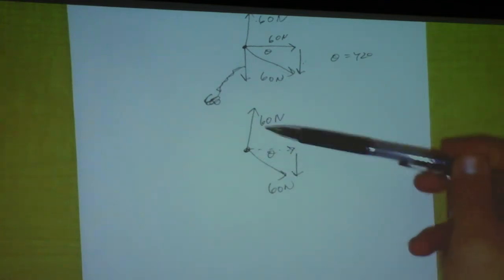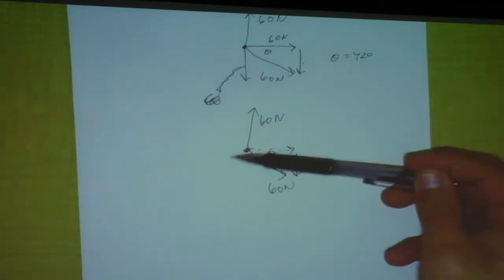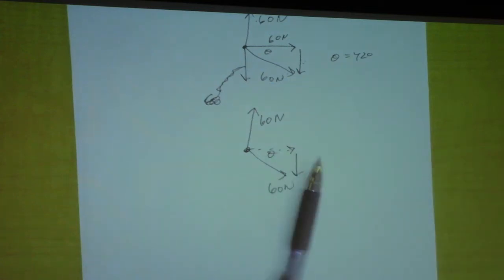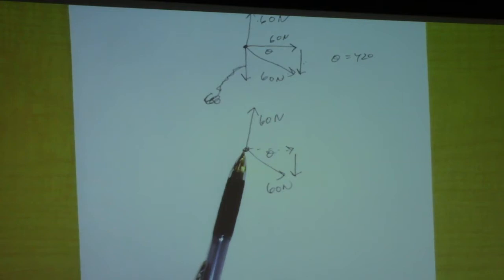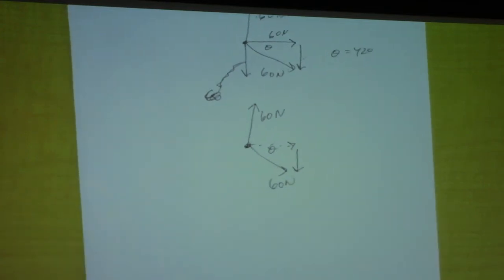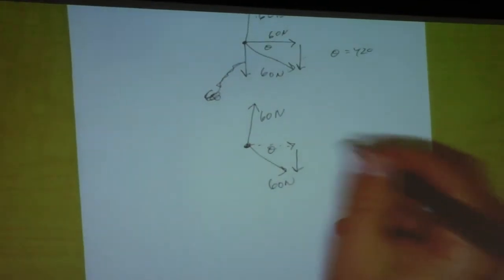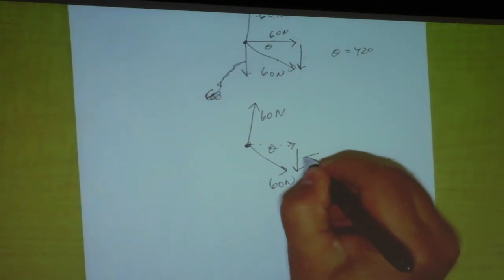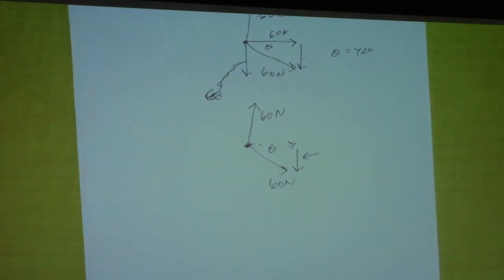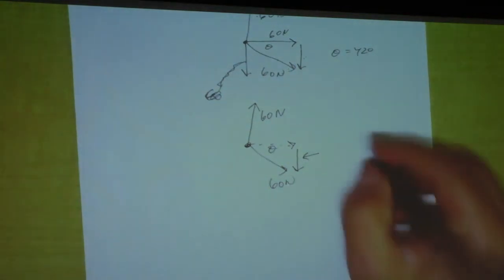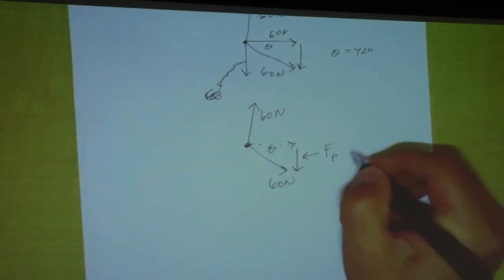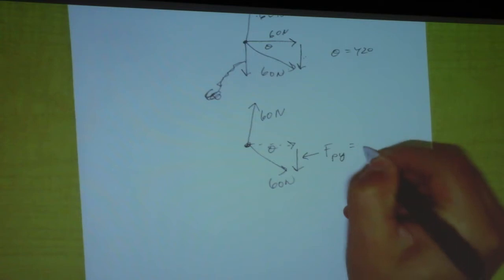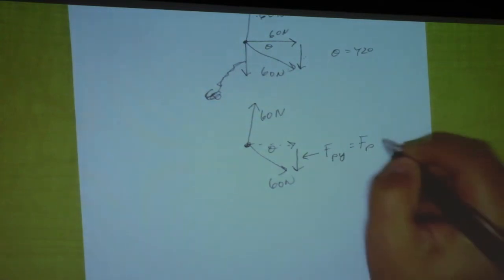We'll have to put it all together, but whatever net is up has to be whatever net is down. Whatever's to the right, which we'll have to figure out too, is going to have to balance by whatever's to the left. Let's actually put these numbers on because I think it'll be helpful. This one here, that's the patella tendon force. So force patella, I'll call it in the y direction, is force patella times the sine of theta.